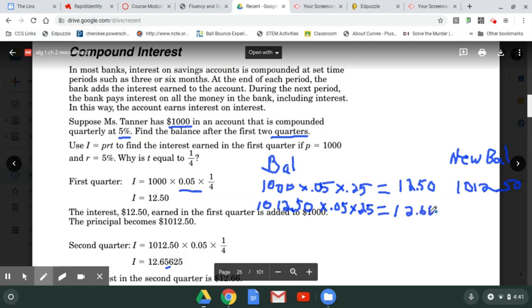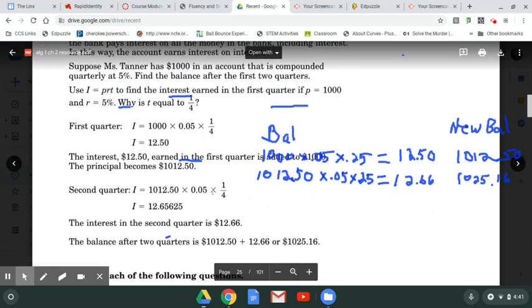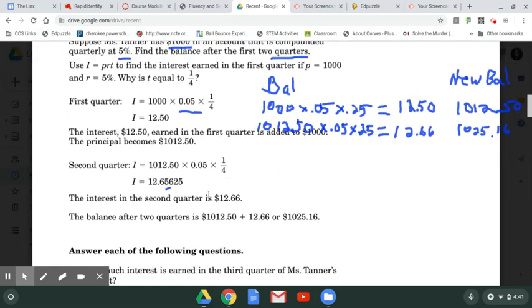Okay. And then what we're going to do is we're going to add the interest to the balance to get the new balance. Okay. Now, all right. Now that was the second quarter. Okay. Now you should have been taking notes because when I move this, all this is going to go away because I can't move my paper and have that stuff stay there. It might stay there a little bit. It did better this time.